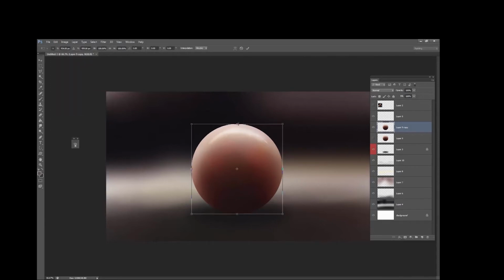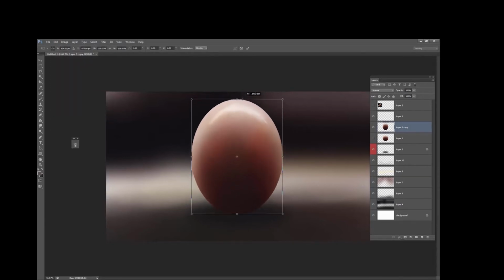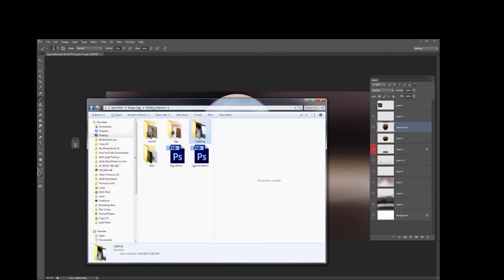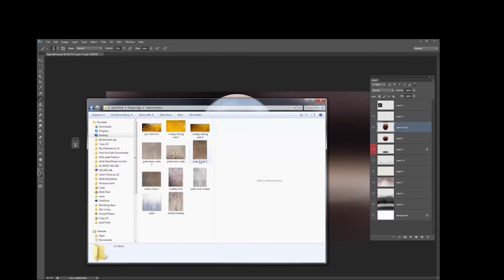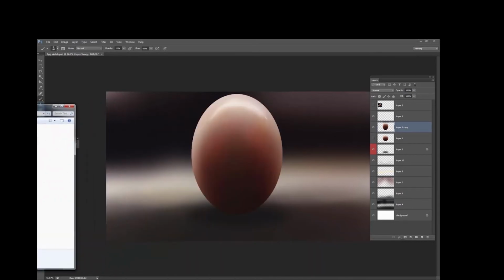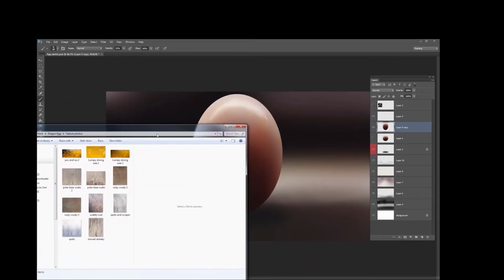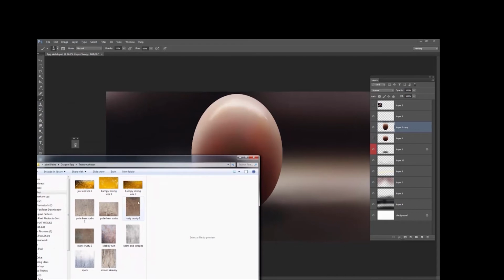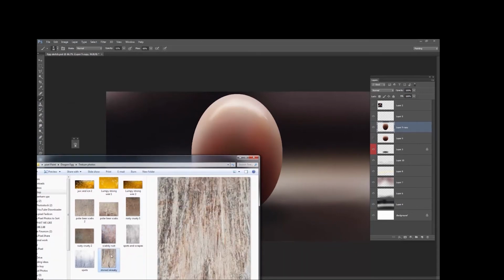I will sometimes duplicate a layer. I've done that with my egg in this instance, just in case I want to go back, and I'll hide that layer with the eye toggle that exists in the layers tab. Right, so let's bring that texture in. Once you've got your project folder open with your texture, or it might be on your desktop or wherever, you just drag it into Photoshop with the new layer that you've created for this texture.